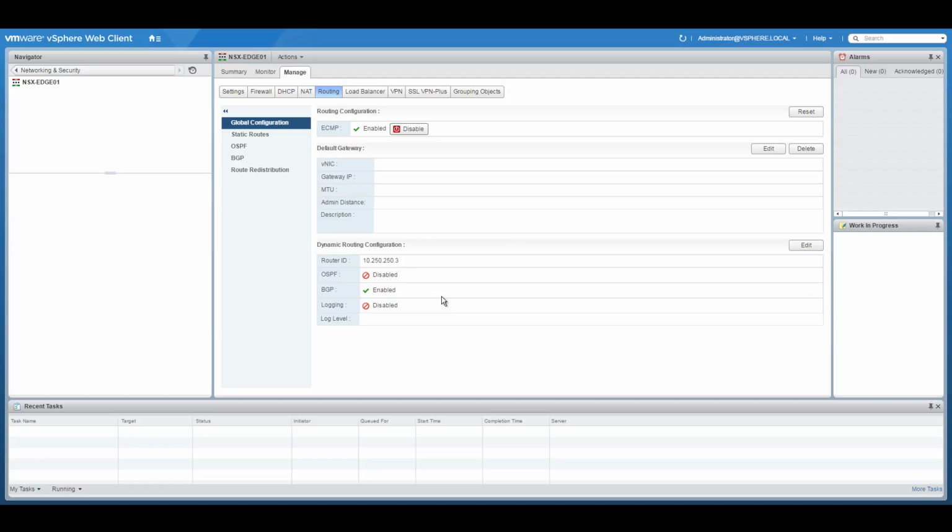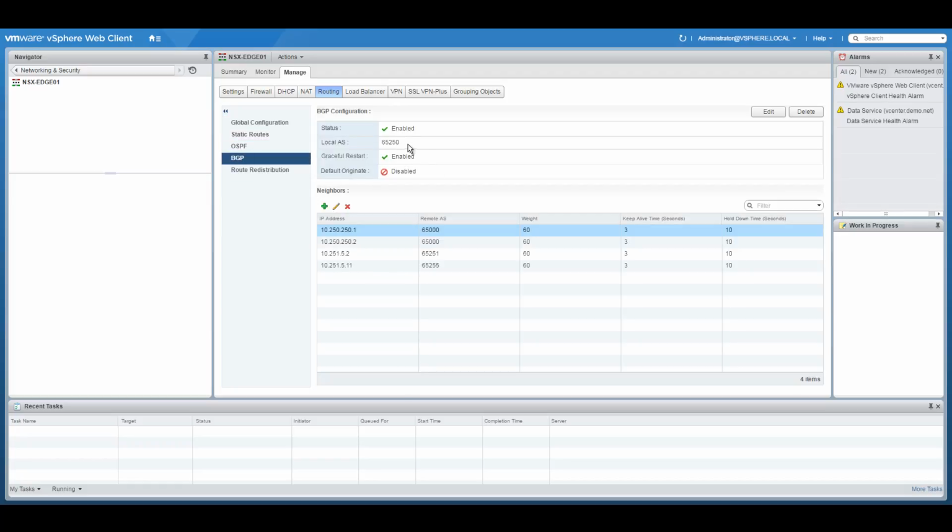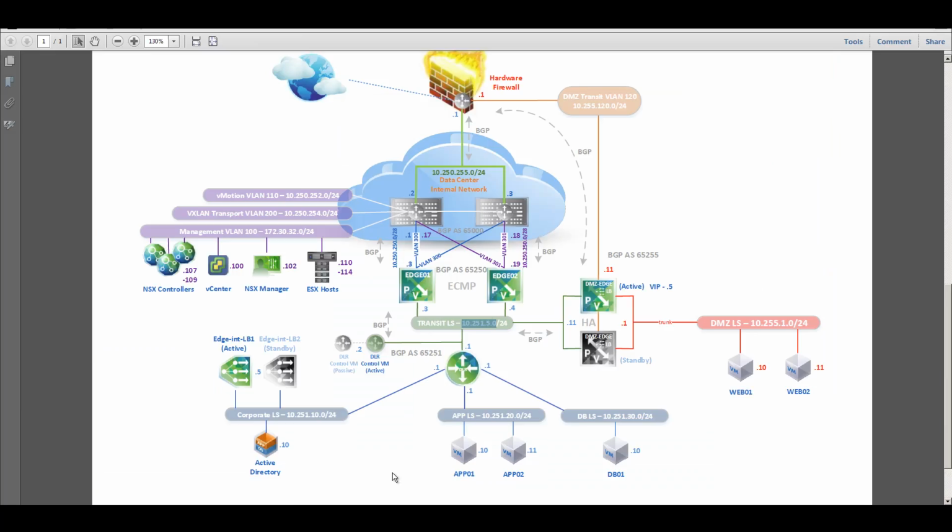Okay. So just to confirm everything, ECMP is enabled, BGP is enabled, we have our router ID set. This Edge 01 is using 65250 as the AS. We have our 4 neighbors defined. We're not going to be configuring Edge 1 and Edge 2 IBGP peering.